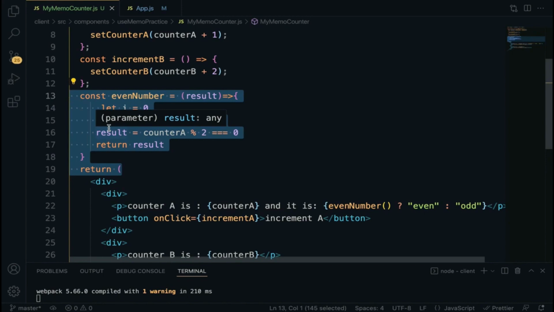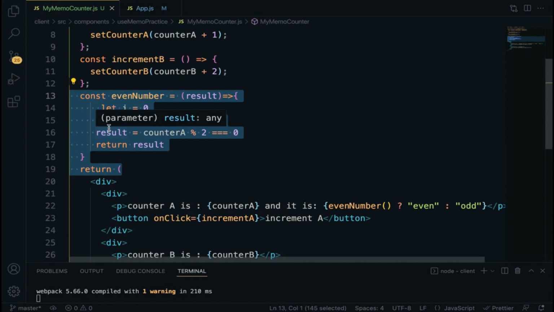So what happens over here is that whenever the state gets updated, the component will re-render. And when the component re-renders, the function evenNumber is invoked for the second time. And for sure, the function is very slow, and hence it will slow down the whole process and UI update. We don't want that to happen to the application. So the solution to this problem is to prevent unnecessary values from being recalculated. And in this case, we are going to inform React not to perform this computation when we are changing the value of counter B. It's as simple as that.